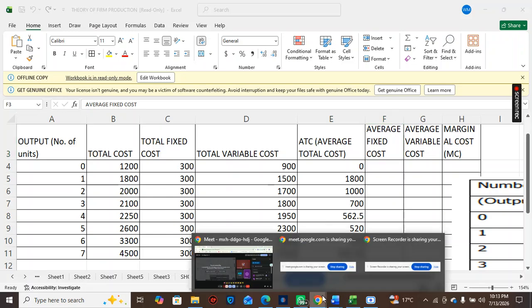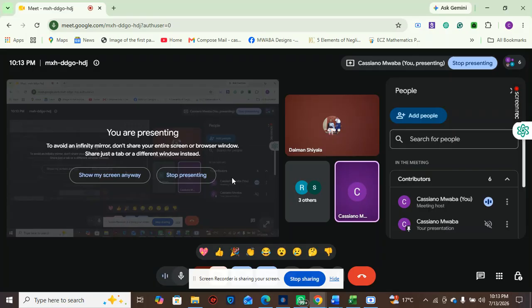These economies of scale. Remember, economies of scale is when your average total cost is dropping because you are producing more, right? But eventually, there's going to reach a point where this cost will stop reducing, and the more you continue producing, it will start rising. So it's not always that the average cost will fall forever. It's going to fall for a certain range, but as you continue to produce, eventually it's going to start rising. That's the diseconomies of scale, where you continue to produce more. Now your average total cost is starting to rise.